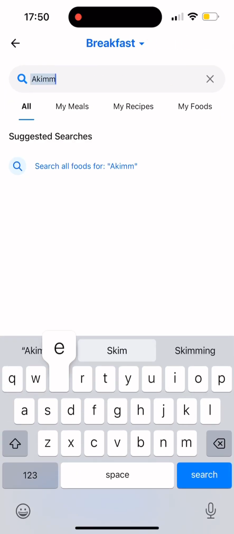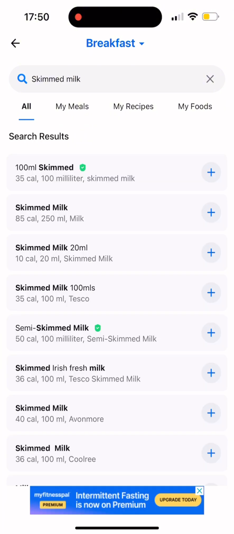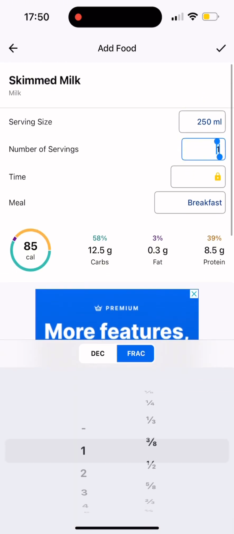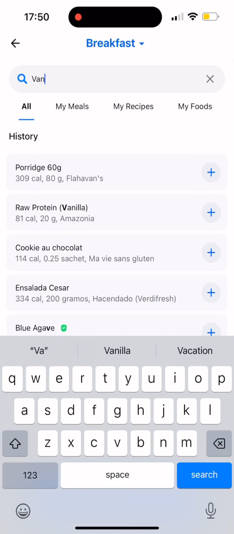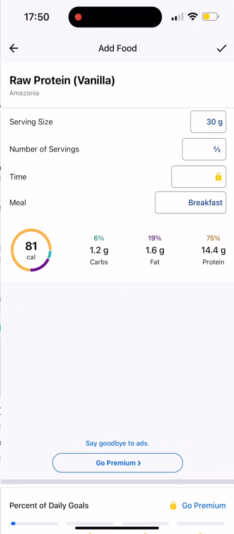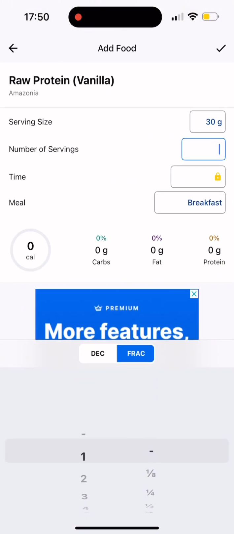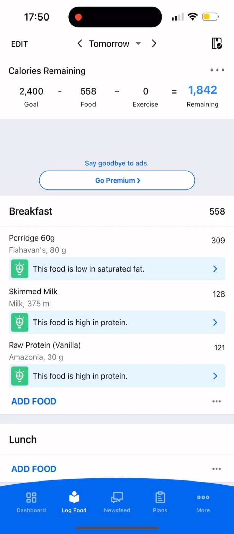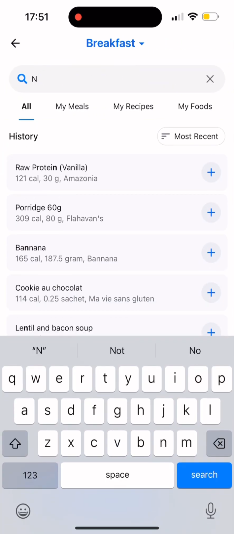So you're going to put in some skimmed milk next. So maybe let's just say 250 grams, 300 grams even, just depending on how you like your oats. But yeah, so here we're going to add in 300 grams of milk. That's probably way too much, but anyways. So 300 grams. Next up, we're going to add in a scoop of vanilla protein. So make sure you're scanning your barcode if you can. If not, putting in the right, correct brand, and making sure we're weighing out our food as well. No guesswork here, please, because then we won't be precise.